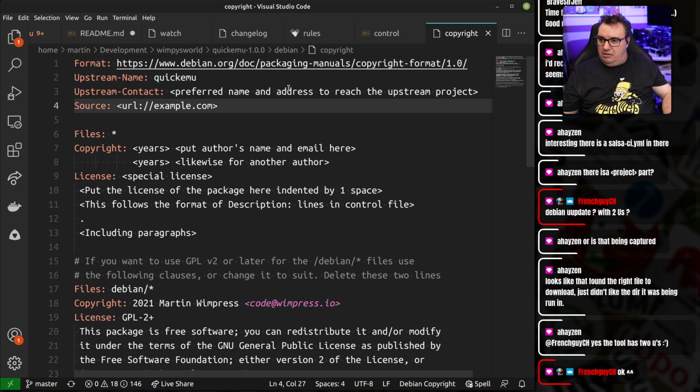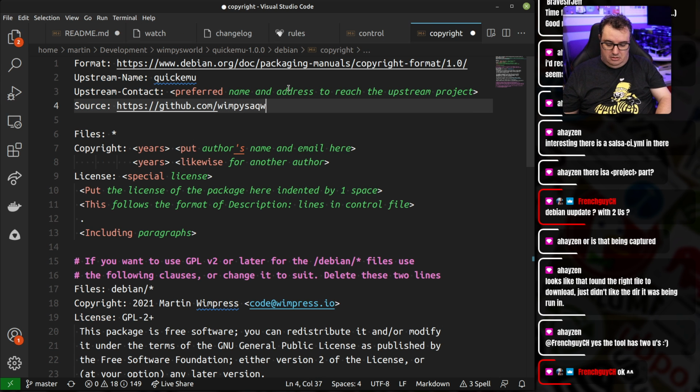Does it want that? No, it doesn't want it like that. Right, let's just get that in, and it's Quickemu. I don't think it wants the actual thing. Okay, this year.